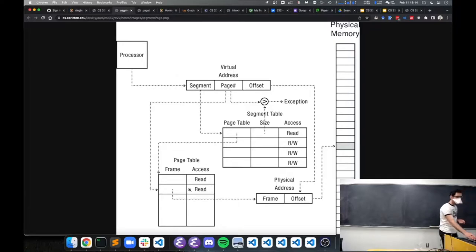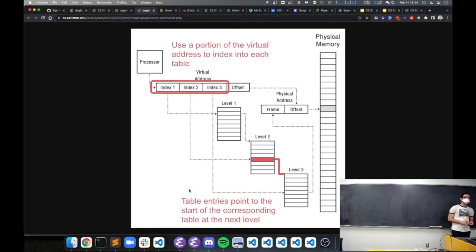The other approach that we talked about was multi-level paging. This meant that we had multiple levels of page tables, but to say a bit more about how this is going to work, we have some lowest level of page table, which has our actual page table entries, our actual physical page number and offset that actually takes us to a physical page. In the higher levels, what's in that entry is a pointer to the next level of page table that you should look at. So you can imagine each of these level one entries is either null or points to an entire level two table. And each entry at level two is either null or it points to an entire level three table.